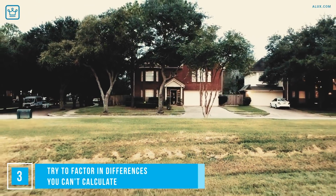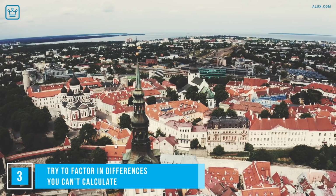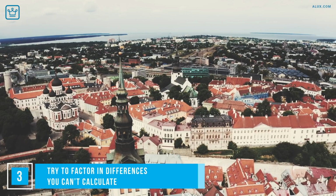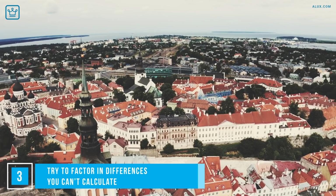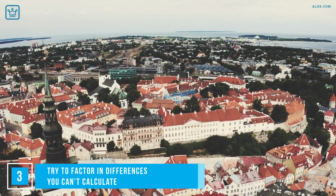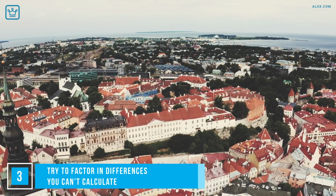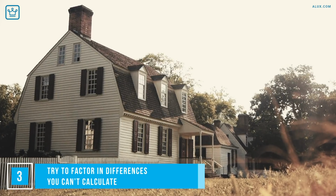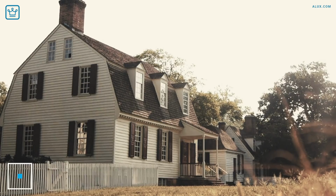Well, you can calculate how these will affect the price, and the key is experience. A beginner in real estate won't be able to tell exactly how much of a city shopping district nearby will add to the value of a property. There's no formula for it because it's going to be different from city to city. But for someone who's always checking out local real estate listings, thinking about what factors are pushing prices up and down, eventually they'll build up experience and intuition, and they'll be able to make a good calculation too.